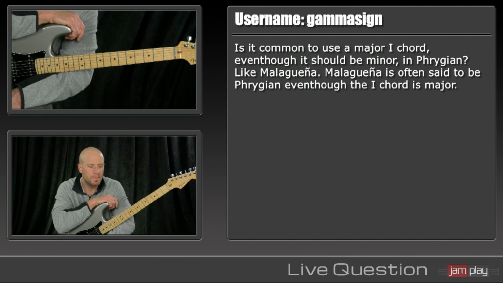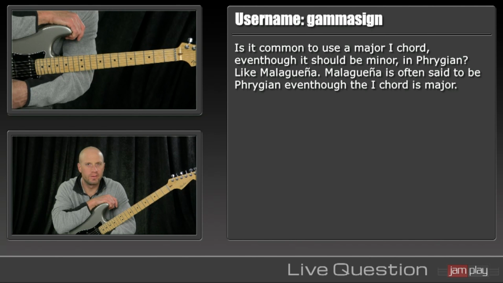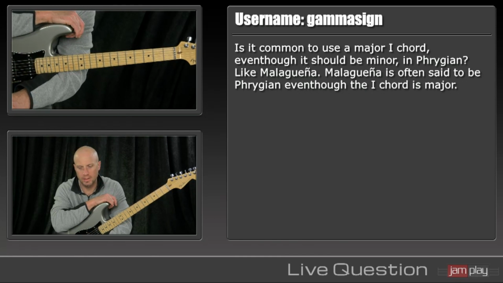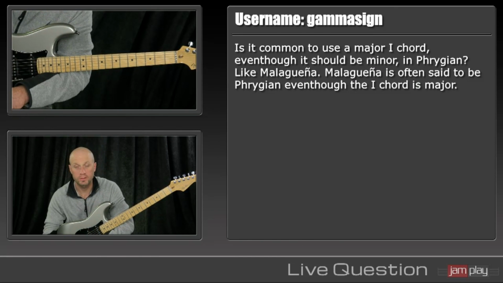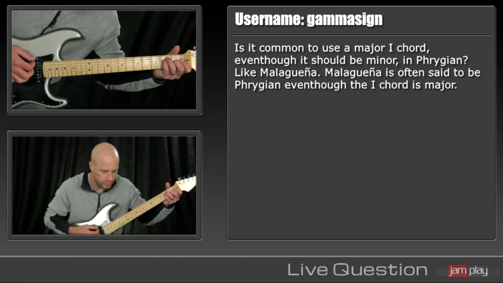I believe that when you have a major 1 chord, it is actually considered the key of Phrygian dominant, which we're not going to get into. It is a derivative of how the harmonic minor works, which is just something that composers and Western music have said we can do, and so our ears are used to it. But you're absolutely right. The Phrygian sound is characterized by sort of this sound too.